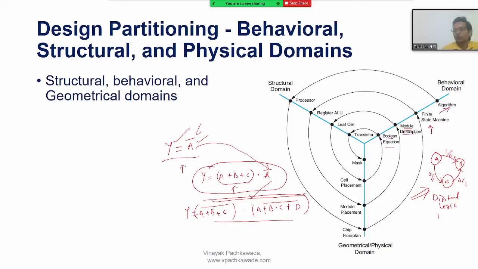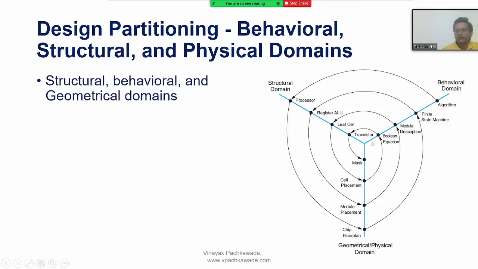And one more step is the algorithm. They write some programming, like I said, you have hardware description languages to define them. And the third domain that we are talking about now is the transistor, right here, and that is called the geometrical physical domain, which is your domain because you are learning this course, right? So you already know what a mask is.